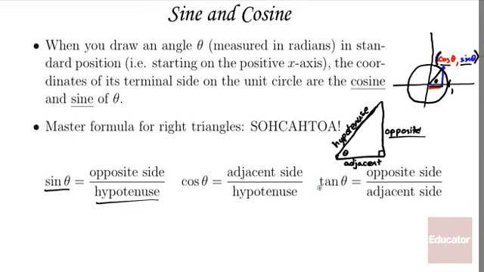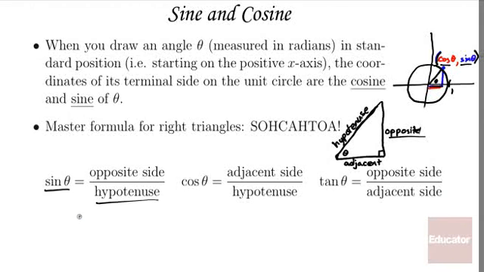And the tangent of theta, which is something we haven't officially defined yet, so we'll learn about tangent in a later lesson, but I just want to give you the right triangle formula now because we're going to try and remember them all together. The tangent of theta, when we get to it, will be the opposite side divided by the adjacent side. So we don't want to worry too much about tangent now because we haven't learned about it in detail yet. I'll get to those later.